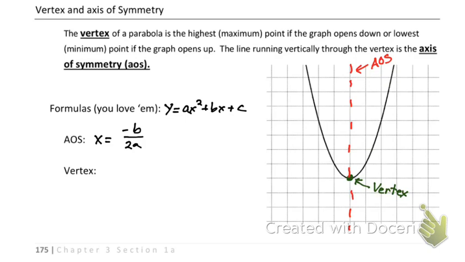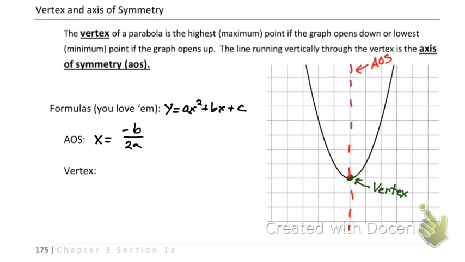Negative b, plus or minus square root of... Wait. Yes. It's negative b plus or minus the square root of b squared minus 4ac all over 2a. The only thing we're missing here is the plus or minus square root of b squared minus 4ac. Is that the vertex? That's our axis of symmetry. No, the square root section. Not quite, no. That'd be cool.